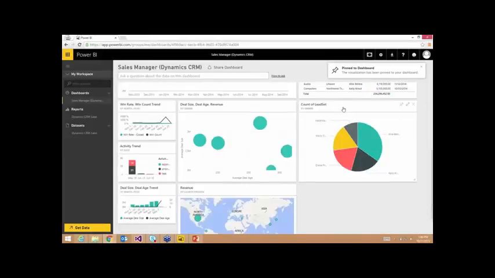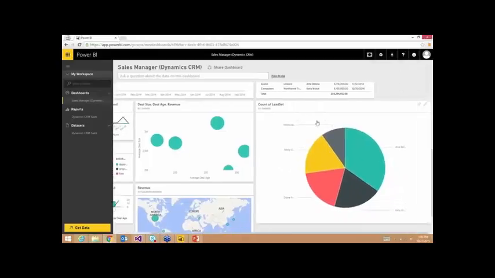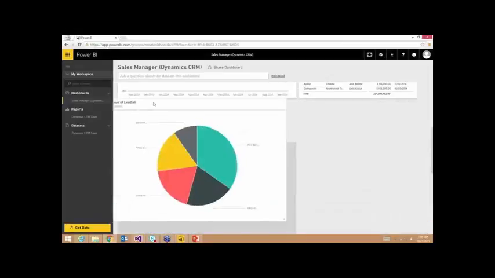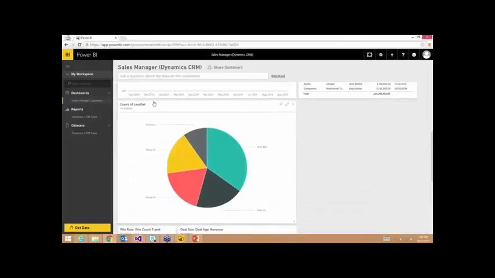So we have the leads, and like I said, you have full interactivity, so you can go ahead and move things around and make changes to the dashboard as you see fit. You can start using that information as a starting point. You're ready to go. Everything's nice and it's all built for you.